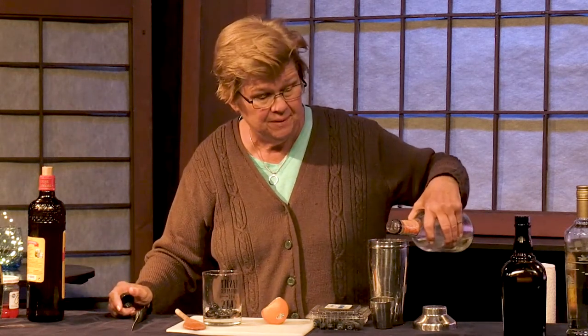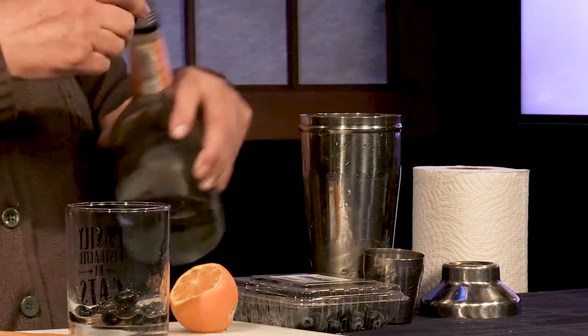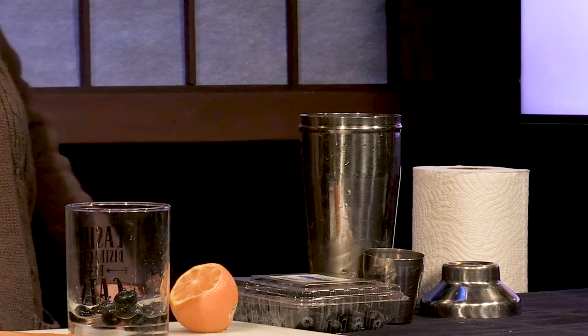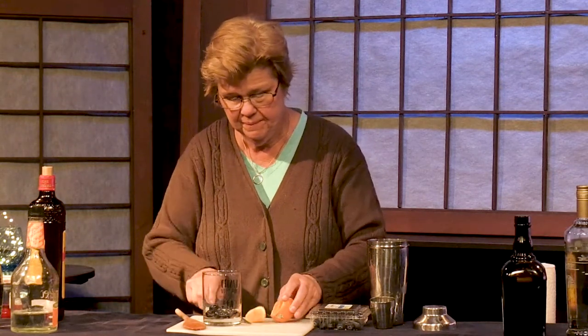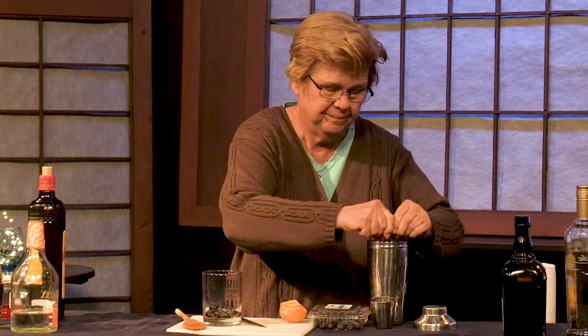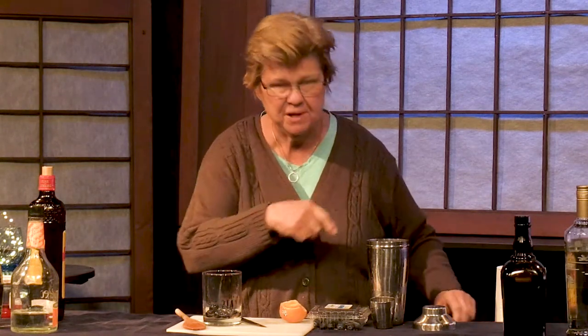The other liquor ingredient I'm using — I would have preferred orange curaçao, but I'm going to use triple sec. Orange curaçao would be my first choice. We're going to put just a little bit in, not a lot, because we want the other flavors to stand out too. Then I'm going to cut a bit of this small orange and squeeze it into the shaker. Make sure you hand-squeeze your fruit, because you want the infusion and the oil from the peel to get into the drink — a juicer won't give you that. I left the spent shell in there too, because that will impart even more flavor into the liquor.